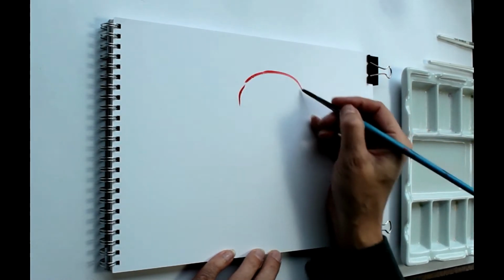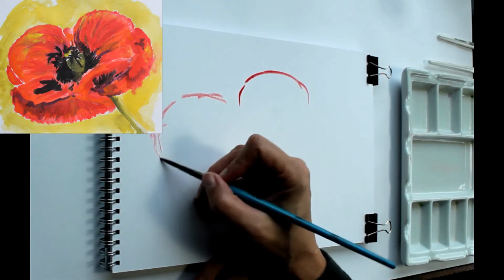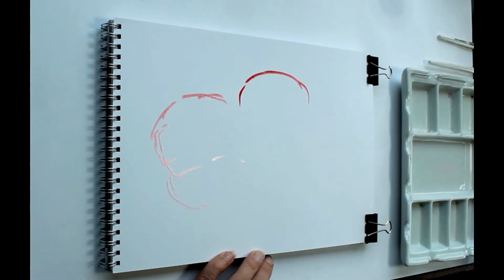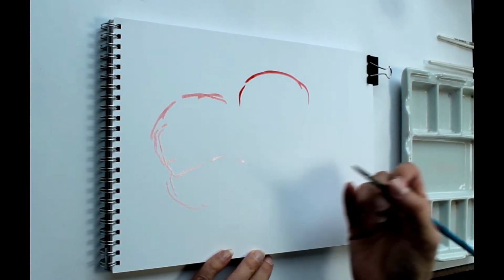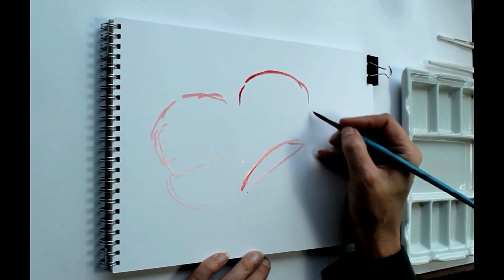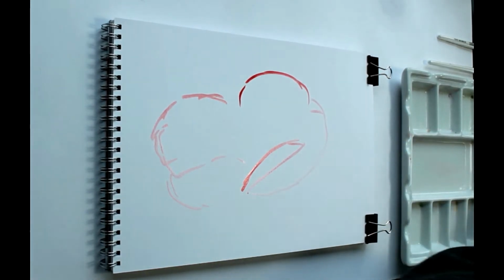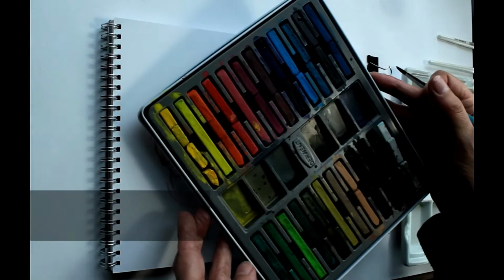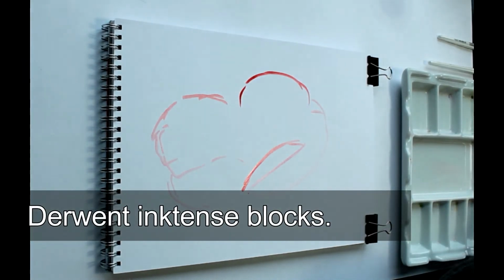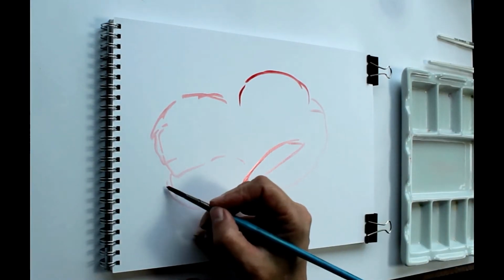And we're going to be doing a poppy. So all I'm doing is wetting the brush and then dipping it straight onto the blocks. So those of you who haven't got them, this is what they look like, and they're from Derwent. So basically I'm just wetting my brush and then lifting off the colour, just to get a quick drawing down.